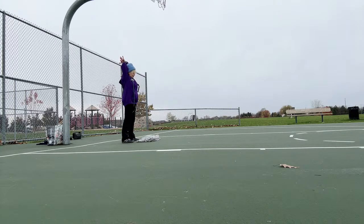Left arm high, fingertips down our spine. Elbow right up to the sky. And let's go ahead and switch, switch. Good work. And let's do these couple shoulder rolls down.